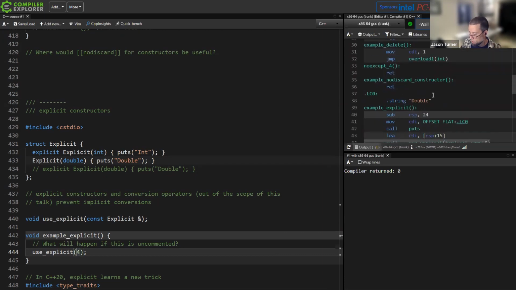It's like that constructor is never called. You're clearly only calling the double one. So yeah, we removed this explicit conversion from our possible options. So I guess it defaulted to calling this one and did an implicit integer to double conversion so that it could do an implicit double to explicit conversion. Isn't that great?